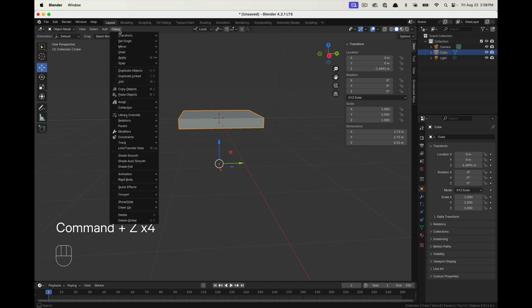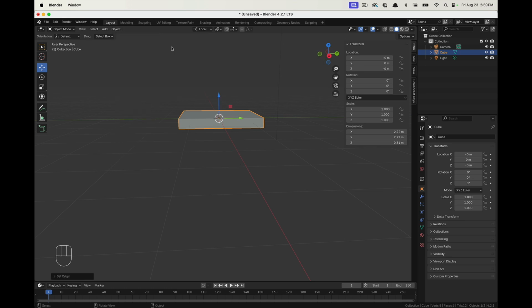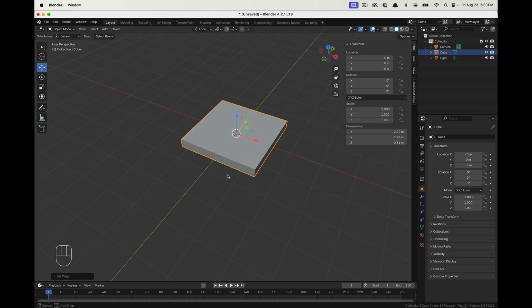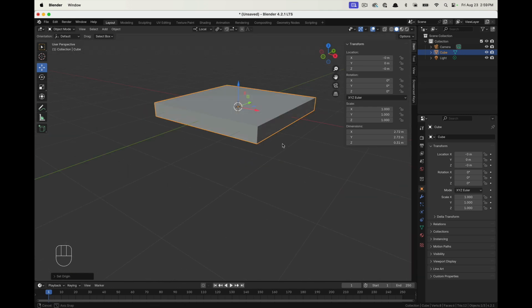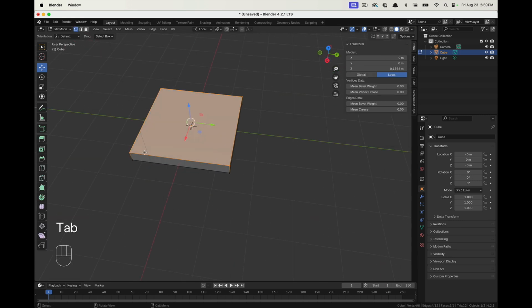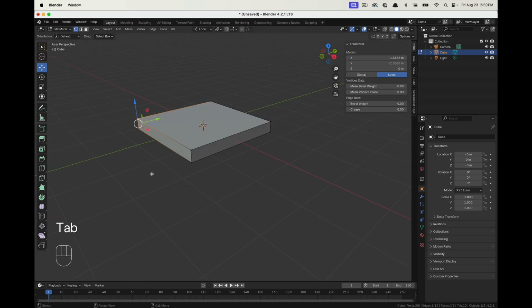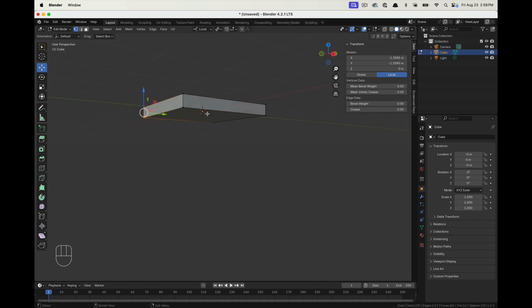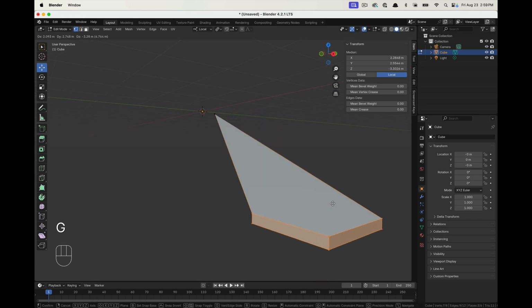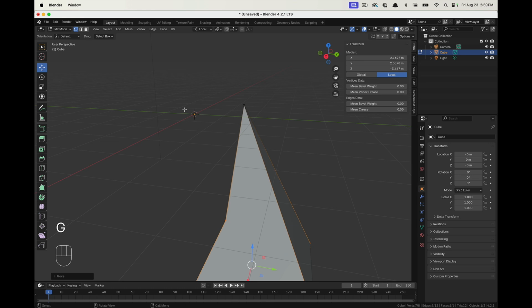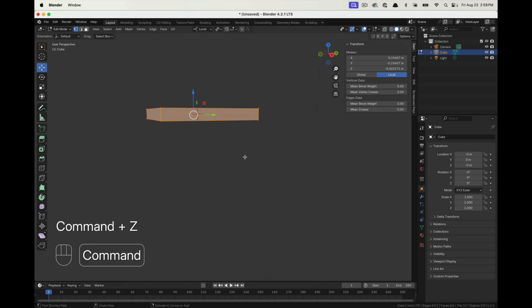If you want to reset that, you can go to Object, Set Origin, Origin to Geometry, or you can do Geometry to Origin. Obviously, they're going to do different things. Geometry to Origin will move the geometry to the origin, or I can move the origin to the geometry. Basically, it calculates where the center would be, and it moves it. If you do a bunch of editing, like I showed briefly, at some point you might find your whole object moved off the origin point. And so that's why you might want to reset that later.